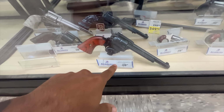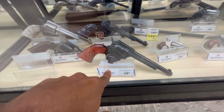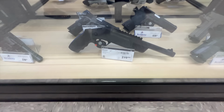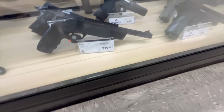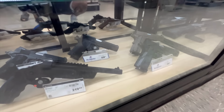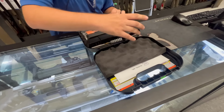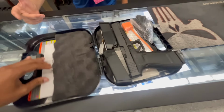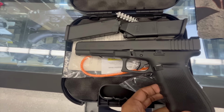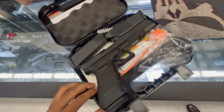Bro, 179. I'm about to pick up this little 22. Little python joint. That's not a python, that's a grass snake. Garden snake. The brawler. What's going on, man? Yeah, I was trying to look at that Glock 40 I got over there. Yeah, I'm the YouTube guy. I told him I was gonna come back for it. That thing is insane. Yeah, can't wait to get this out to the range. Appreciate it, man.